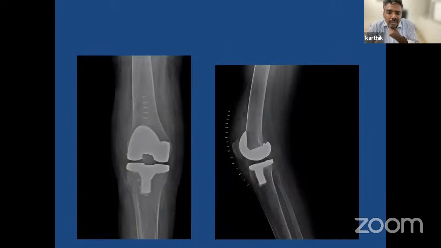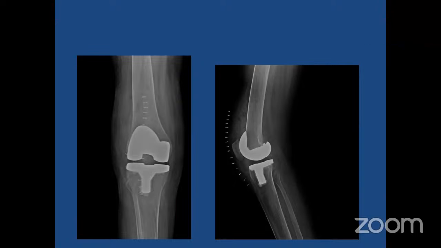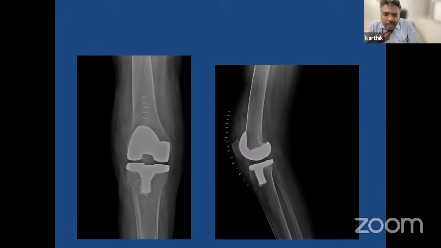So you can see, as Dr. Bharat suggested, we have actually oversized the femur a little bit to match for that posterior offset. And we did a straightforward knee and we left him in about 10 degree of FFD. I accepted that FFD. I just left him there. And that's about 4 or 5 months since we did the surgery. And today we just called him to send his walking video. He's already riding his auto and all that.